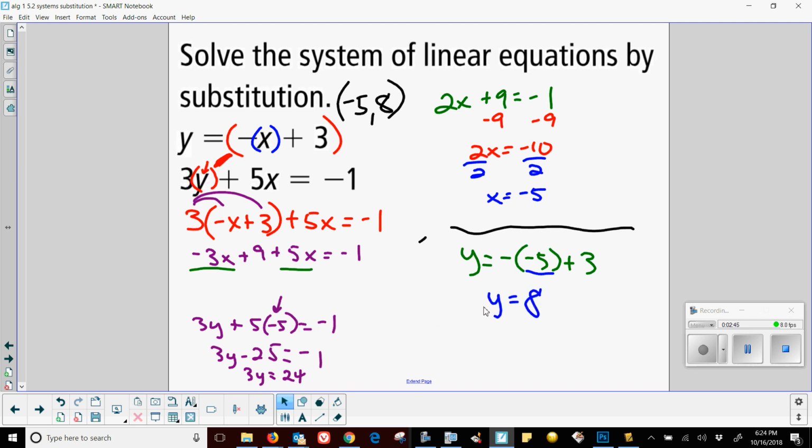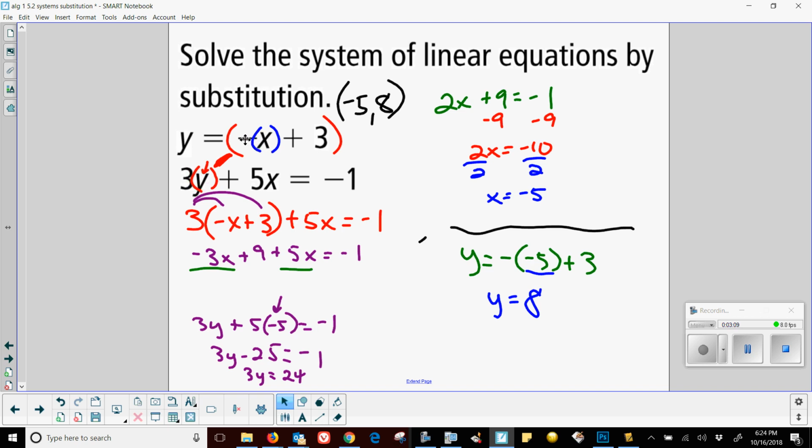Oh, you know what? I'm going the wrong way. Distribute, combine like terms, and I actually went up here because 5 minus 3 gets me 2. So we solve for x first. Then we plug x back in. Okay, that makes a lot more sense. And we have to be careful because we're really only substituting this x. x equals negative 5, so this equals negative 5.